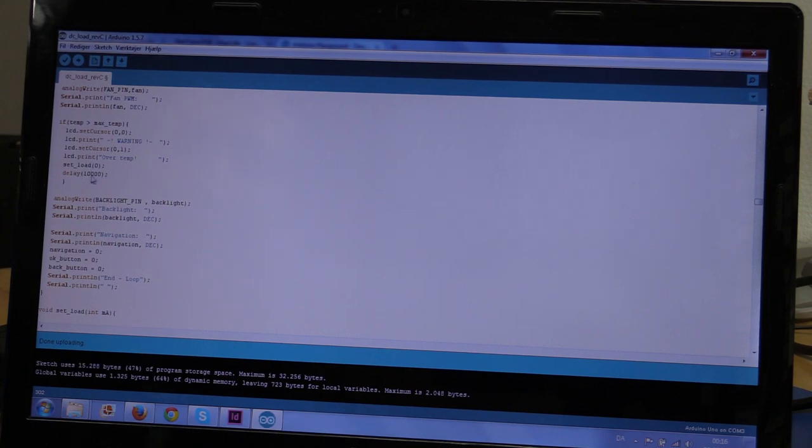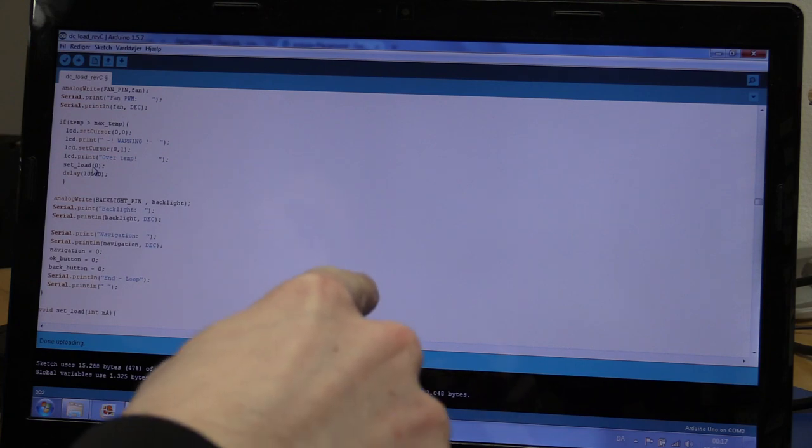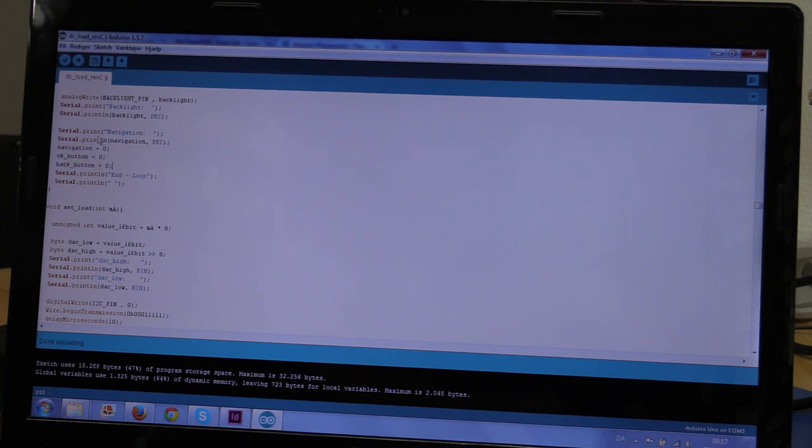But it will turn on automatically after this, so when the temperature has fallen, it will turn on the load again and it will rise up to the maximum temperature again. But during that time you can switch it off, of course. Here we will set the backlight. And here we will print the navigation. This is also for debugging. And after we have done the menu stuff, we will set the navigation, the OK button and back button back to 0. We have to do that.